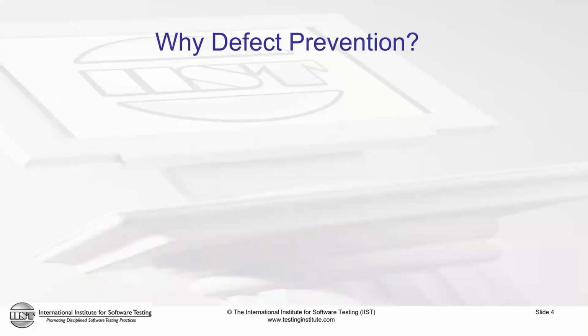All right, I don't want to waste much time here. So I am sure if I asked you, why should we prevent defects? The typical answer we get from people is defects are bad. Defects make our customer upset. Defects make us look bad. Defects are just not good to have in any product. Well, these are the typical answers I hear from people.